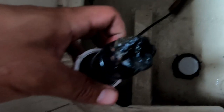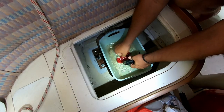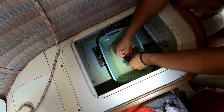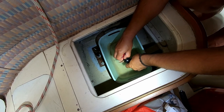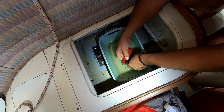Is that growth or is it mud? How can there be mud there? Must be growth. I think you must paint this with a little bit of antifouling, huh? Look at that, that's hard, huh? That's hard growth. Yeah. It's like a shell. You need a knife or something. No, it's not that hard.